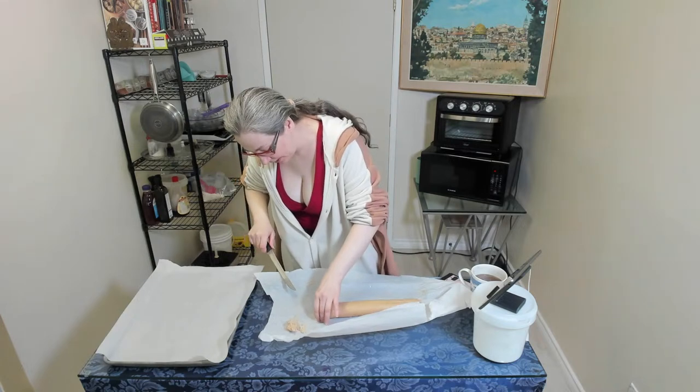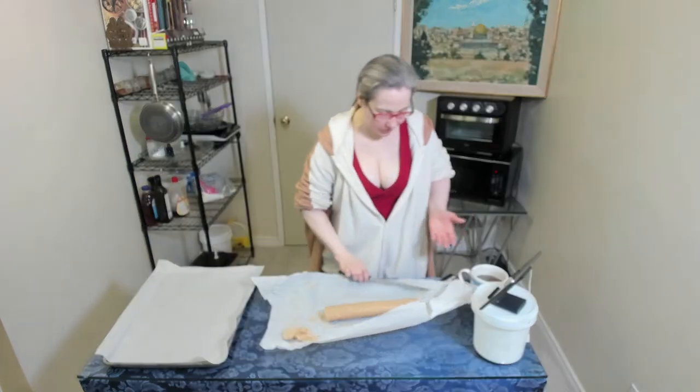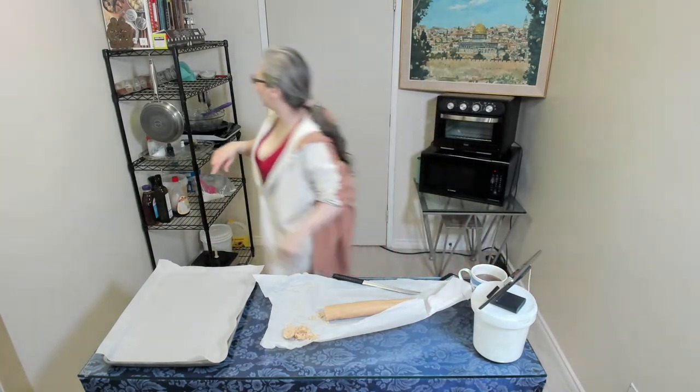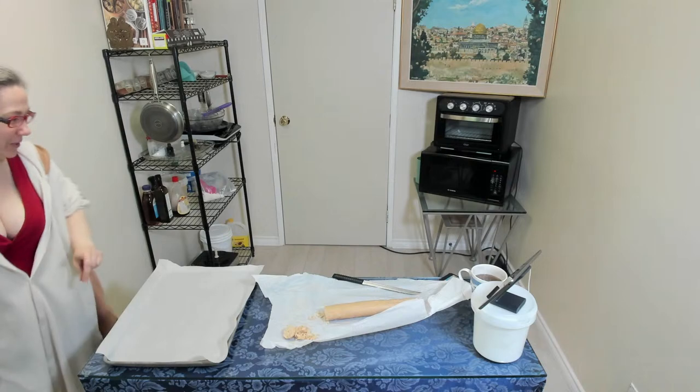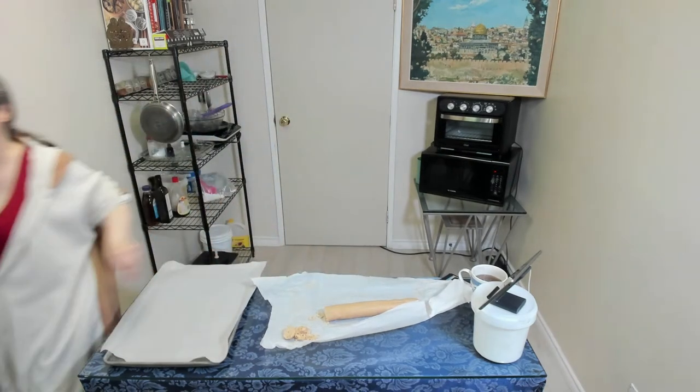Okay. We can work with that, but it's all right, just means we're gonna have some cookie crumb to deal with on the other side. So I'll be right back. I'm gonna get a sharper knife, a thinner knife. A better knife for this situation. I thought this one would be good, but it did not.